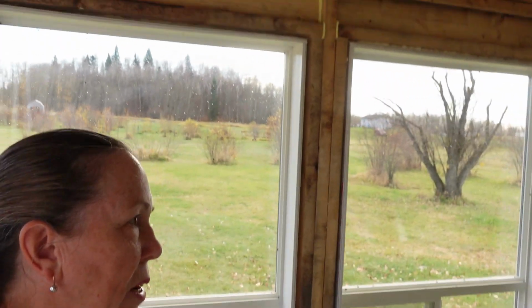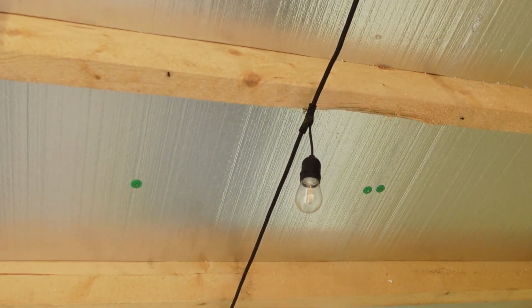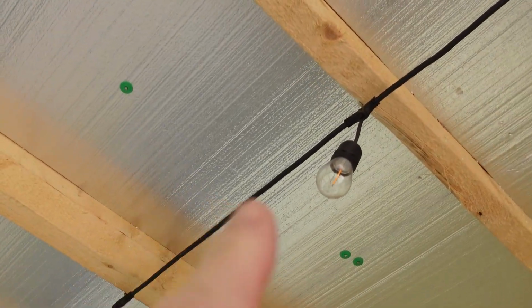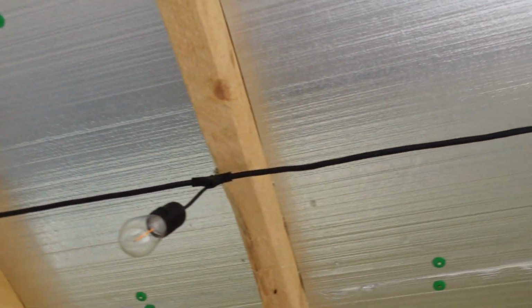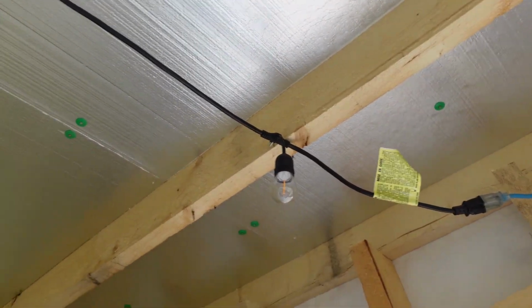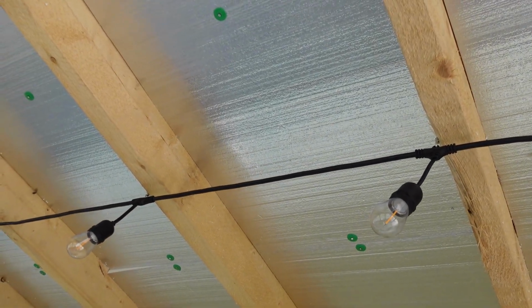But anyway, today Chris is going to continue doing the roof insulation, and yesterday at Costco we got a string of these LED lights, and it was so funny because the little loops to hook them just happened to coincide with the width of the roof trusses, so that was pretty funny. Got them hooked up and they look awesome, and they're not like a super bright LED light that hurts your eyes. They're like a warm light, so they're really nice.